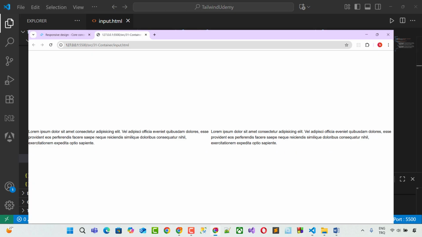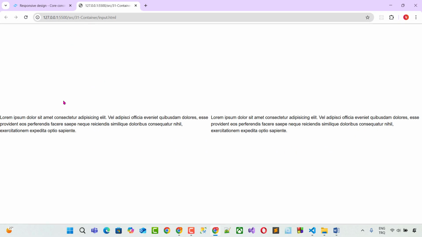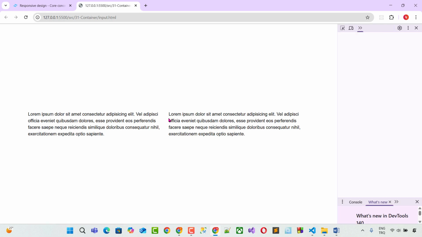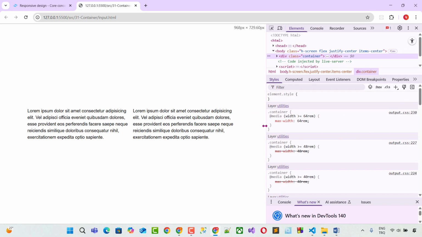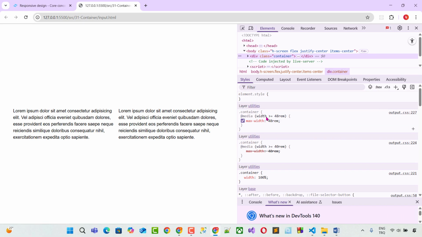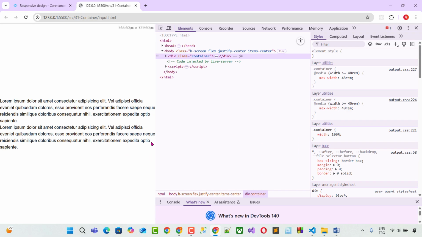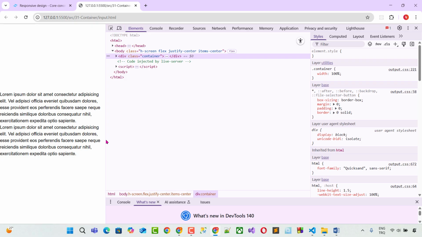So let's check what happens. I come here, so you see. I inspect the element and then I hover over the container. So you see, container applies this rule. It restricts max width for this view, and then I take it like that. You see it change. It restricts this container. And then I come to the mobile. There is no restriction. Container gives width 100%.